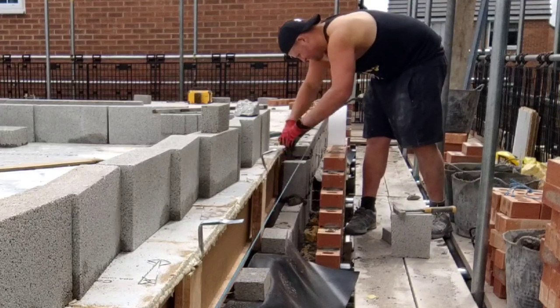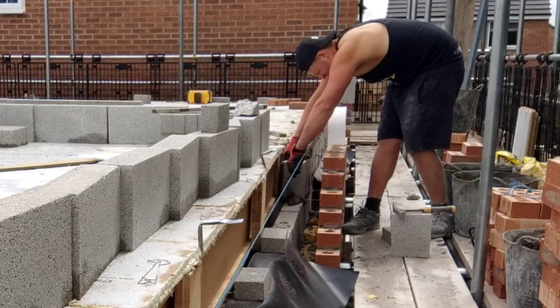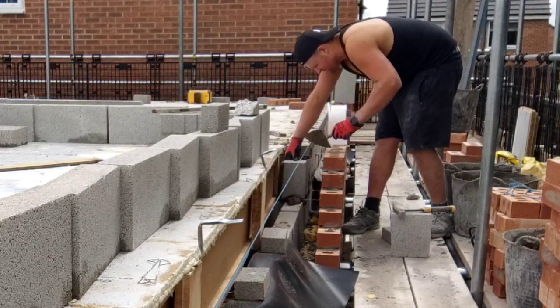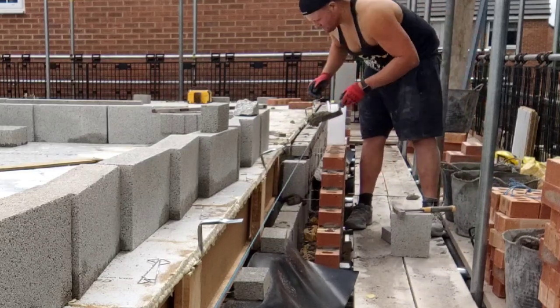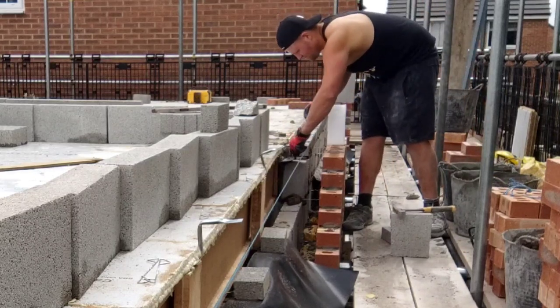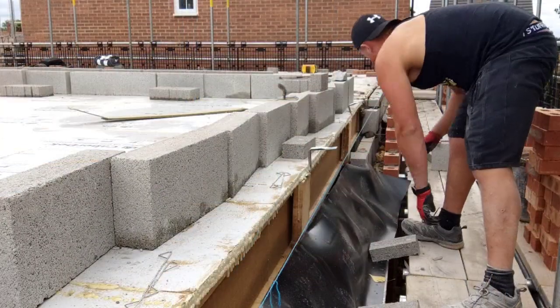Yeah, there's not much more to say about this. It's beam fill. It's slow. The Conny bricks, the Conny blocks, and obviously concrete briquettes. I try to always bond my briquettes over my block. I don't like to straight joint my briquettes. It's another one of my peeves that I try to always keep.